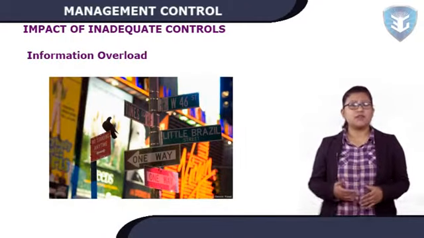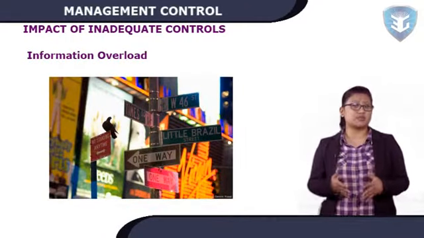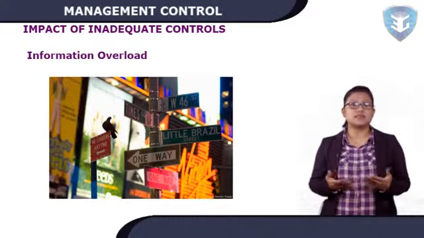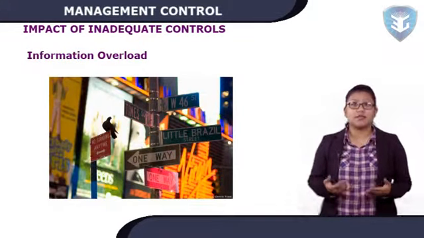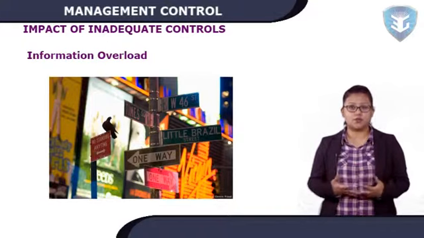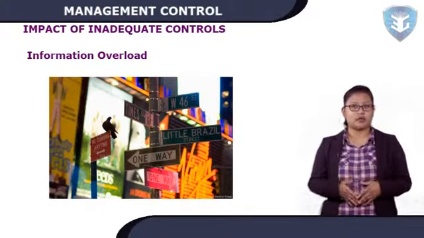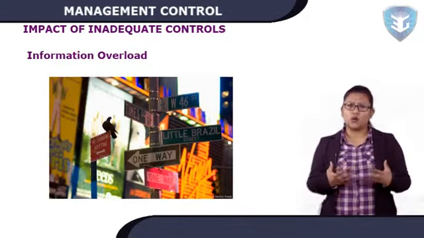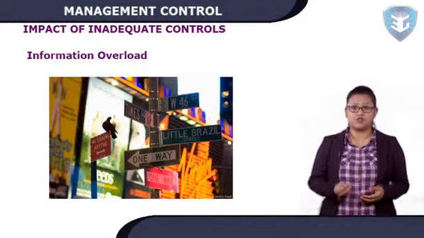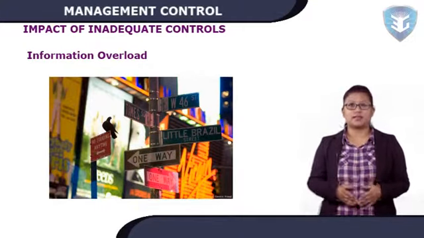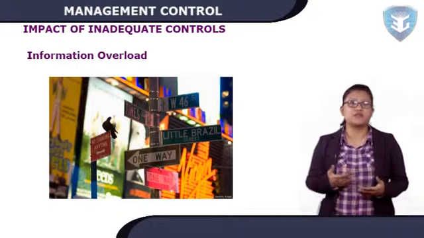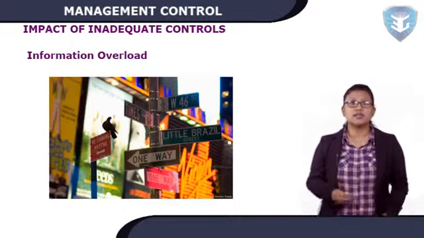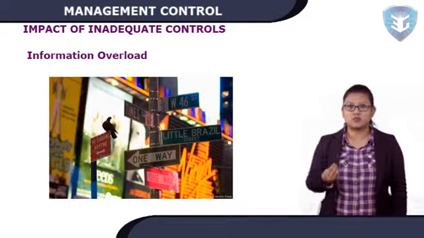Information overload. Information overload is another problem in a control system. If managers at all levels receive identical details about any event, they may be overburdened and may neglect their immediate responsibilities. They may also suggest remedies before the subordinates are given an opportunity to take action. Thus, in planning a control system, one must keep in mind the quantity and type of information that should reach every manager. Management Information System (MIS) is an organized method by which managers at all levels in the organization are presented with needed information in the right form and at the right time so that they are in a position to perform their tasks well.